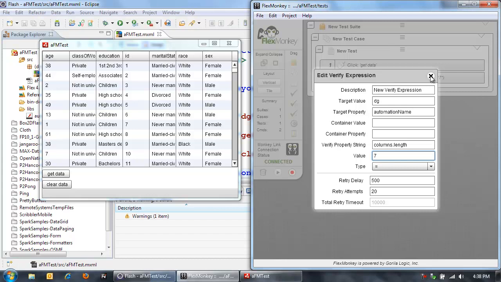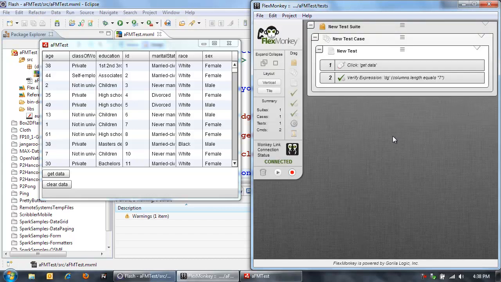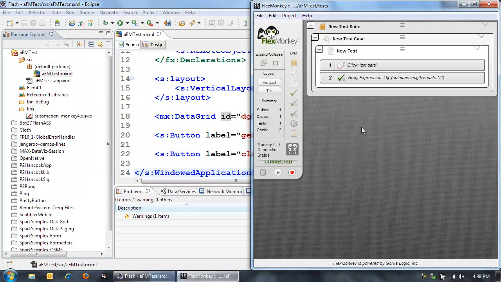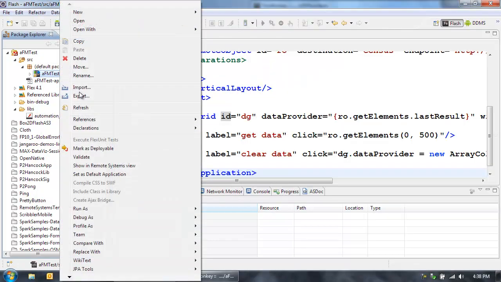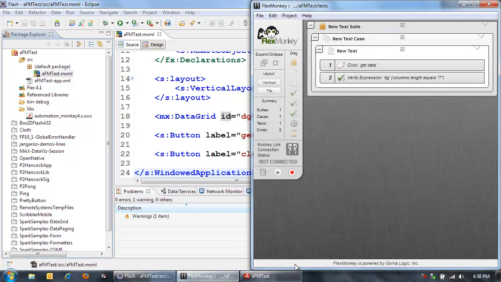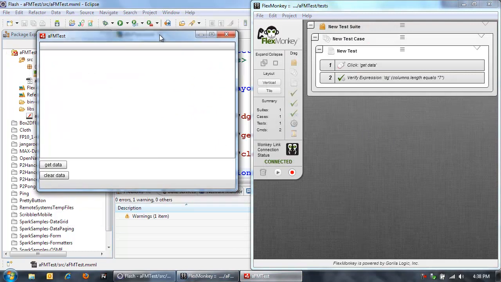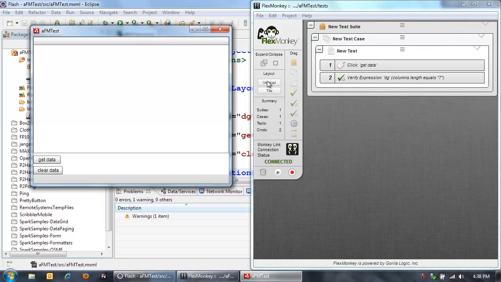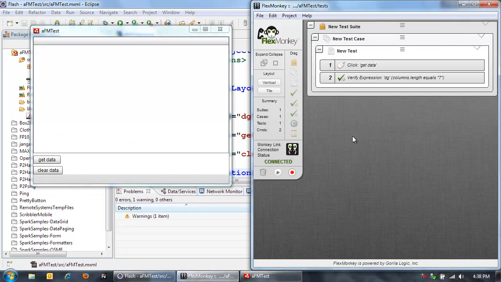Okay, so now that I've got my values in there, let's give this a try. In order to really test this from scratch right now, let me actually close down my application and rerun it so we can start totally from scratch here. And so let's rerun it now. And now when we rerun it, we're going to get first 0 columns. So our column length is 0. But instead of clicking through the application to run our test, let's do it in FlexMonkey.